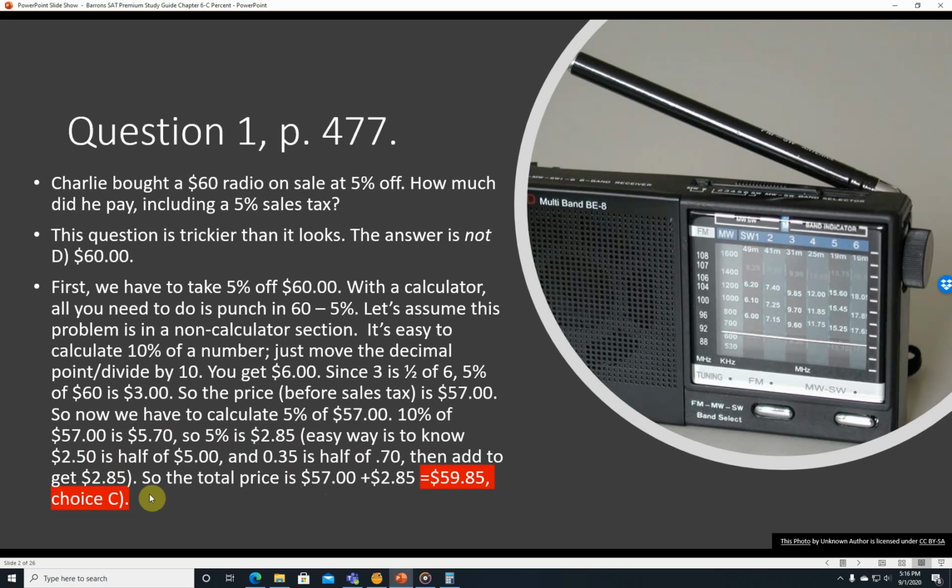That's a really typical SAT question where you take a percentage off and then you re-add it, such as when there's a sale but there's also a sales tax. It's not the same. If you add 5% to the smaller number, that's going to be less than what taking 5% off gives you. In other words, notice that 60 minus 5% is $57, but when you re-add the 5% to the $57, it doesn't take you back to $60. It only takes you to $59.85. That's always going to work that way. When you add the same percentage to the lower number, it doesn't bring you back to the original high number. All right, enough on that.